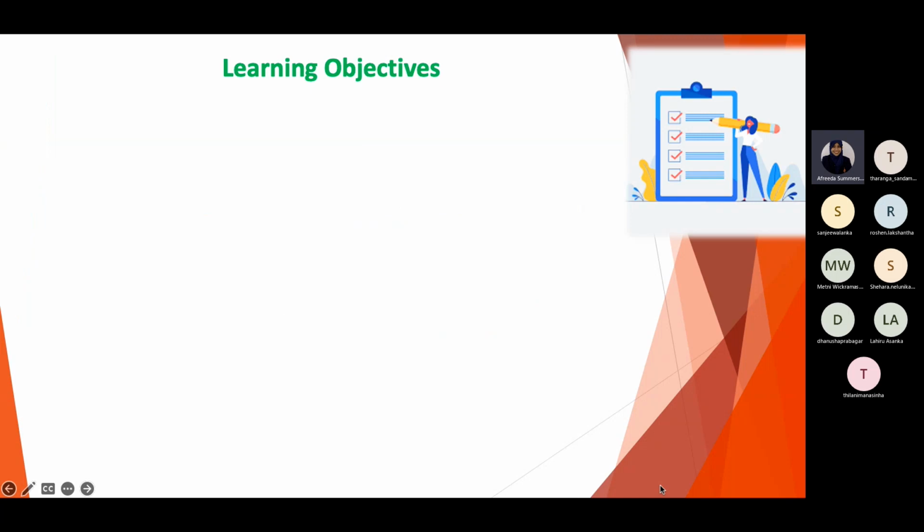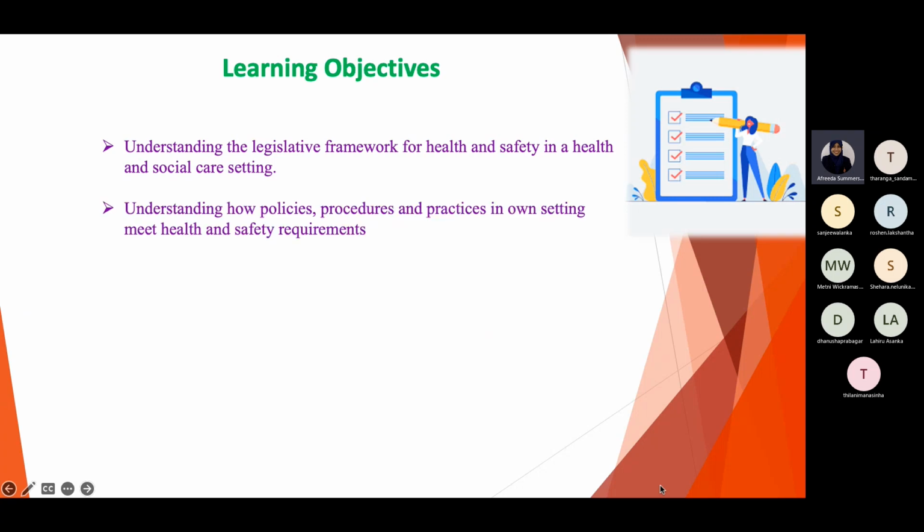So mostly the learning objective is to understand what the legislative framework for health and safety is in a health and social care setting. All this has been done in the very first lecture. We have so many legislative frameworks and regulations that need to be carried out for effective healthcare safety, right? So many things, for example when you want to take care of corrosive or toxic chemicals, what are the legislations, right? A lot of things we learned, around 15 or so regulations. You can watch the recording for that also. Just a brief recap I'm going through.